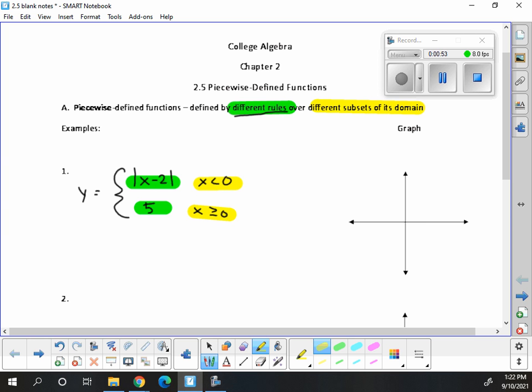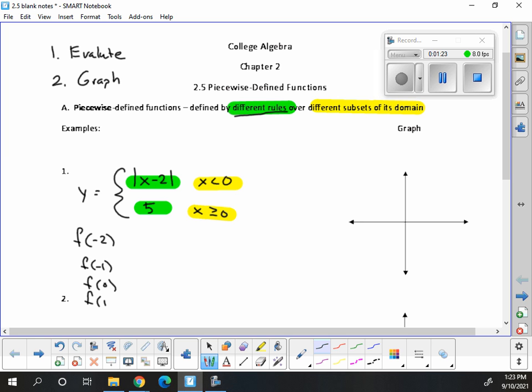You guys have done this before? I think so. So the two goals that I want you to know how to do is, number one, evaluate function values, and number two, graph them. So I thought we'd do a couple examples. Now, one thing that confuses people sometimes is that they see two rules, and when I ask them for f of something, -2, f of -1, f of 0, we'll do 4 of them, sometimes they think that you have to plug it into both rules and you'll get two different answers.